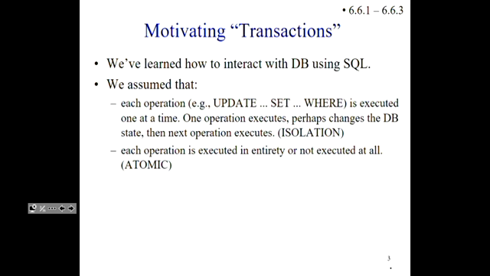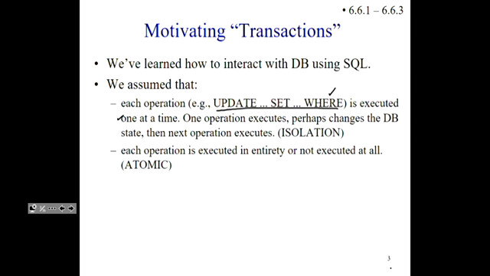So far we've been talking about how you query a database. We also talked about how you modify a database, right? You can use commands like update set where as one mechanism to modify the data inherent in a database. And we've assumed that these update set where statements are executed one at a time. So in some sense, implicitly, we've been assuming that when there are multiple clients trying to modify the database, these modifications happen in sequence, such that one of them completes their modification before the other one touches the database, does their modification, and so on. And we want that behavior, right? If you're developing banking software, flight software, even, I don't know, social network software, you want your updates to happen in such a manner that your changes don't interfere with someone else's changes.